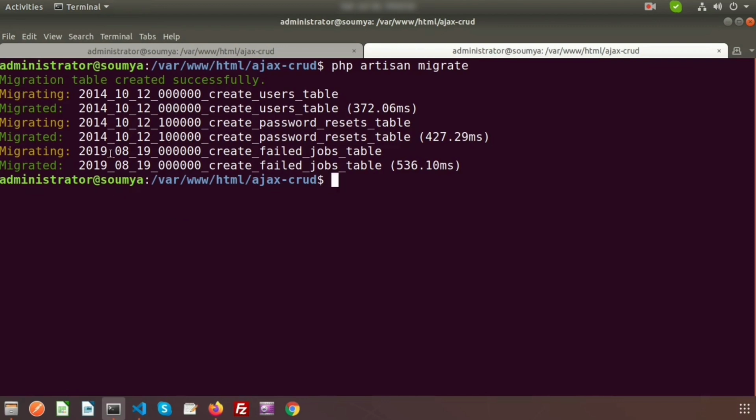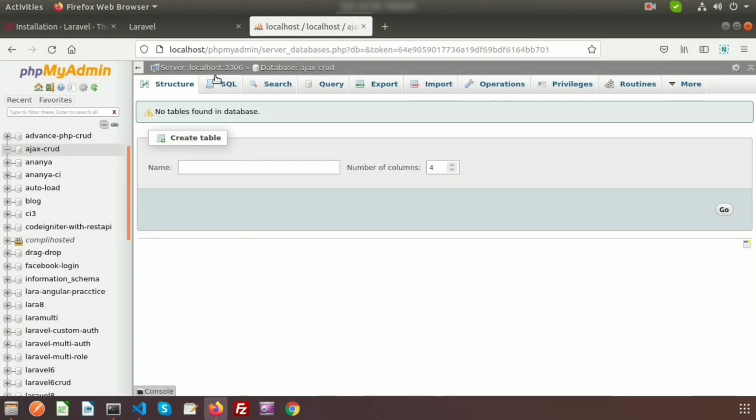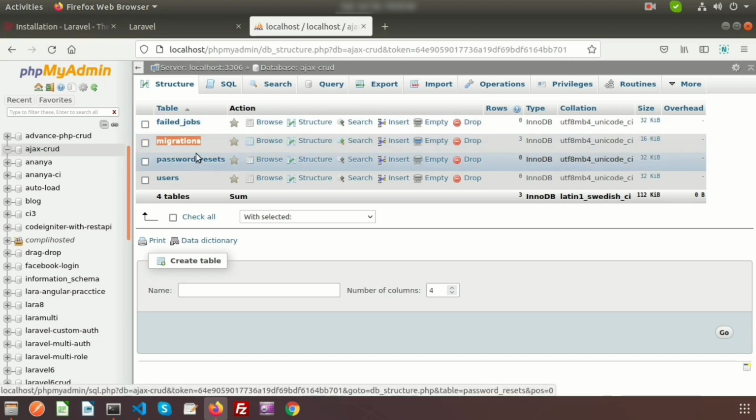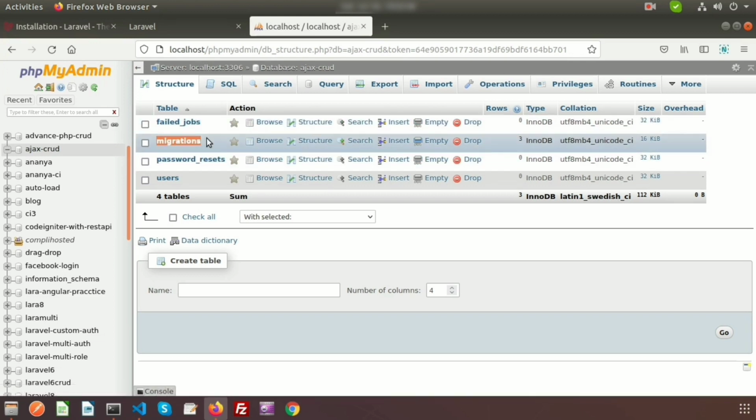Now let's check. We can see the 3 tables are migrated, and this migrations table is the default table. Basically this table is Laravel's own table to track all the tables, right?